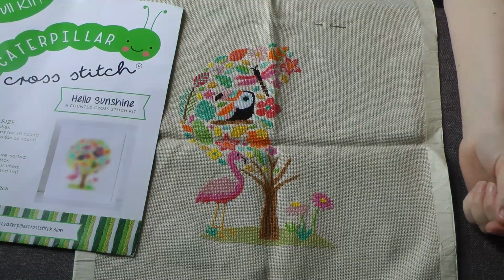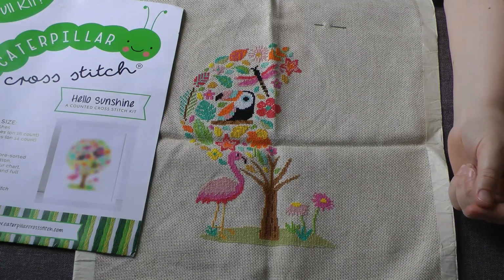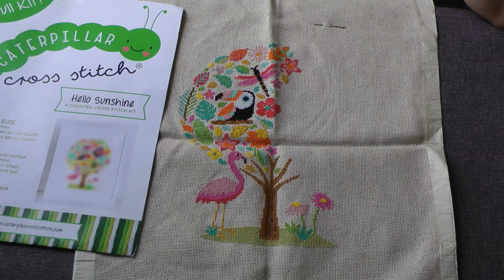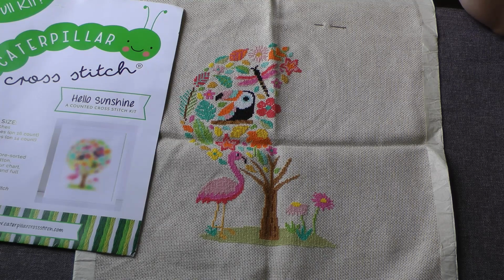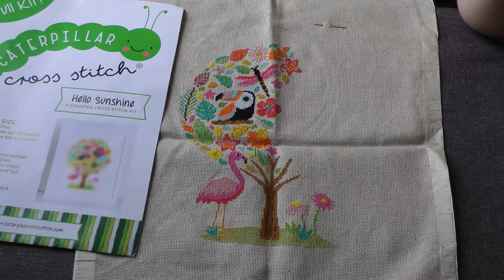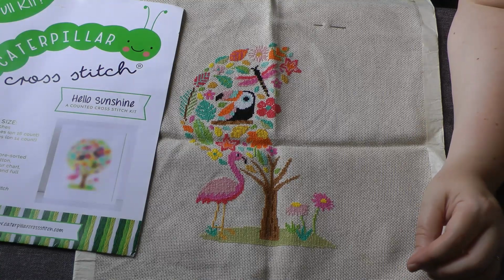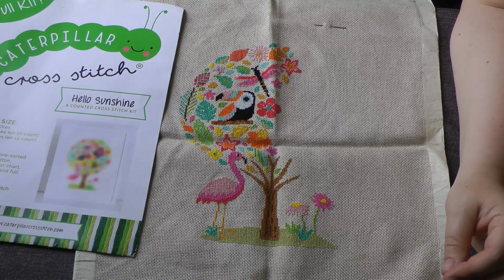So my next project is Hello Sunshine. I got this when it was a SAL as a kit. I swapped out the fabric for 18 count Foba. I wouldn't recommend it. I have to stitch it 1 full square at a time so the thread doesn't slip, but I am stitching it with all the kit threads. My other Hello Dear was stitched on this fabric, and I wanted to match all 4. I haven't started the other 2.